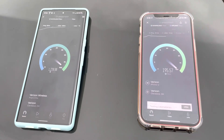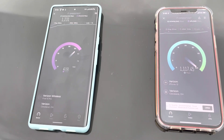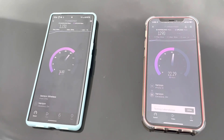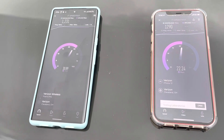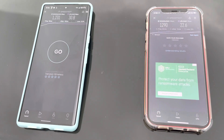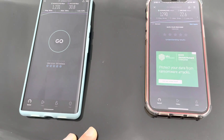Wow, it really did make a difference. I wonder if the antennas aren't that good, because that made a huge difference in the download capacity on the Pixel. I do think that the iPhone's got the better antenna hardware — I'm pretty sure that's probably the case. I've always liked what the iPhones have done with the 5G millimeter wave antennas. So this time: 1.2 gigs down, 30 up on the Pixel, and 1.3 gigs down and 22 up for the iPhone.